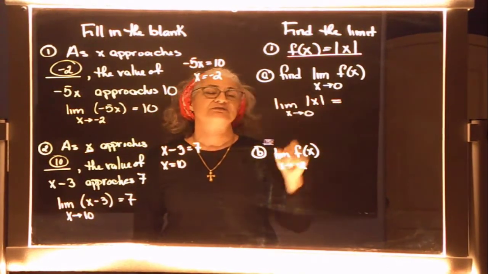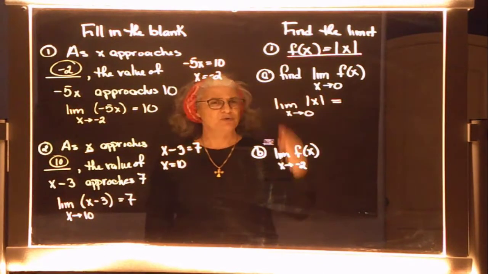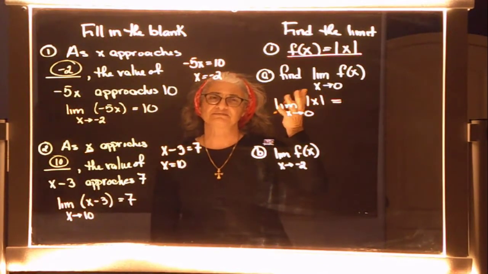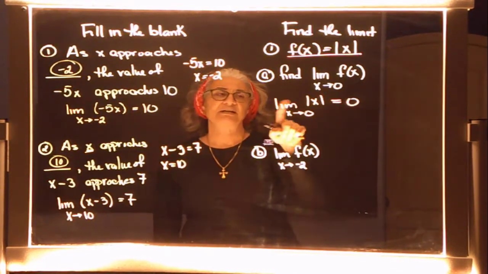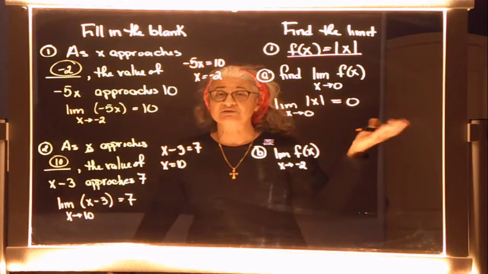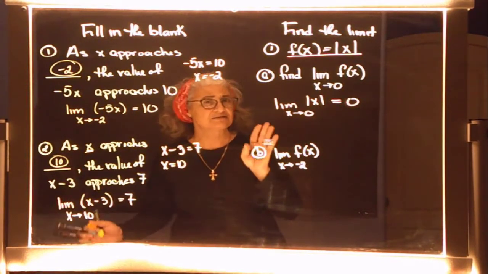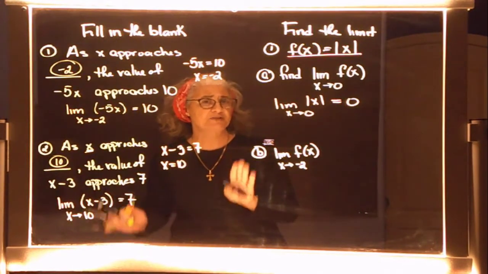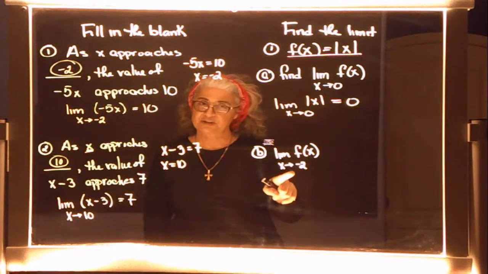Now here's the deal. I can plug 0 into here, can't I? And say, well, what's the absolute value of 0? Yeah, it's 0, isn't it? So the limit as x approaches 0 for this function is 0, right? You're like, that's it? Yeah, just algebraically, numerically speaking, yeah, don't think too deep on this, okay? Let's look at this next one.